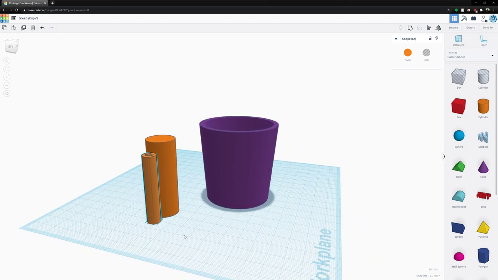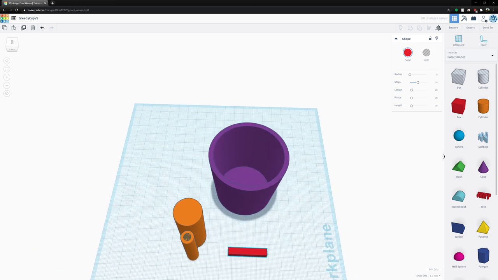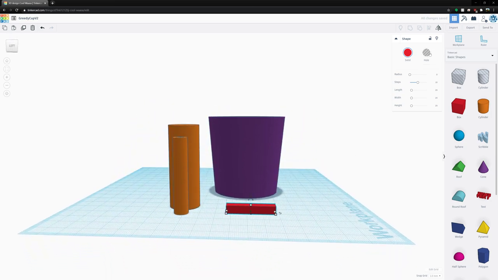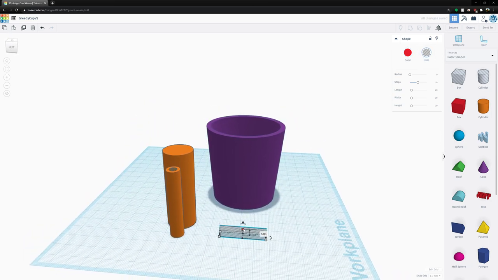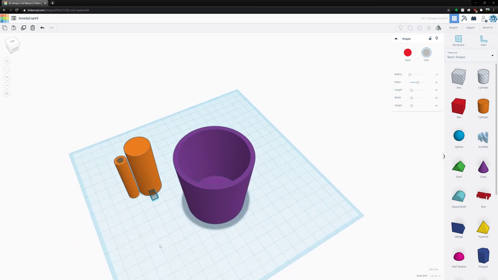Okay, so the next thing we need to do is to get a stealthy way for the water to get in this. So what I'm going to do is make just a little cross pattern, or even just one, not too big because I want it to fit inside the cup. And I know that the bottom of that cup is 3 millimeters thick, so I'm going to raise it 3 millimeters off. Put it in there, make sure it's centered.